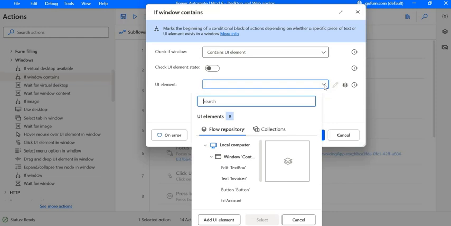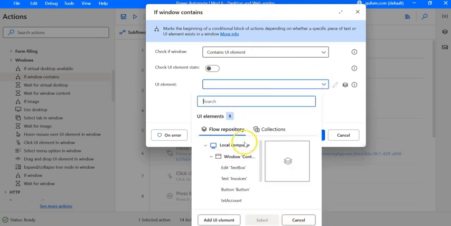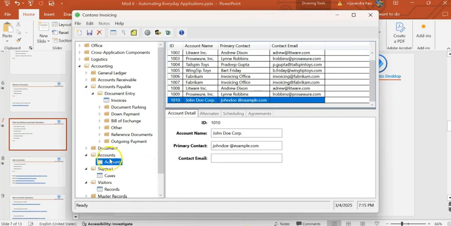So at first, "if window contains element". Did we capture the txt account? That was for the invoices pane, not for the accounts pane. So we will capture one UI element now for the accounts text box.